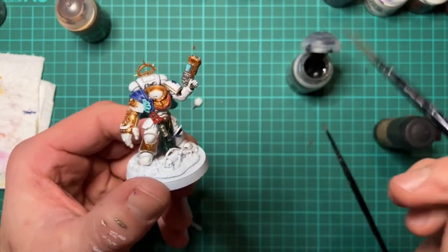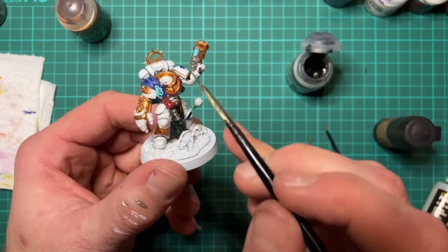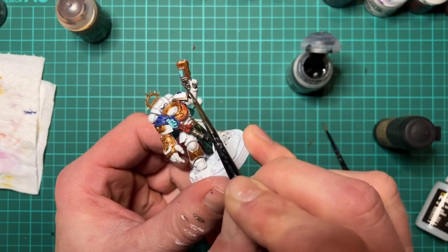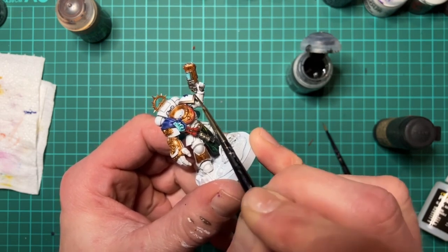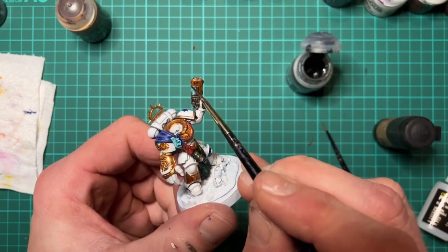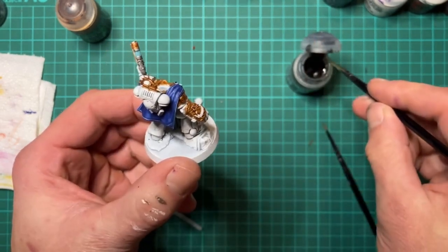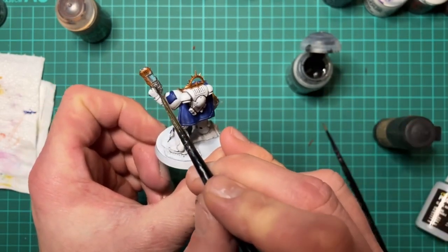What I'm just going to do now is put some Nuln Oil onto the lead belcher areas, just to add some depth, and just make it look a little bit grimy. So you can see how that's working there. Nice. Just be careful not to get any onto your plasma highlights. And yeah, just the back of the pistol there.